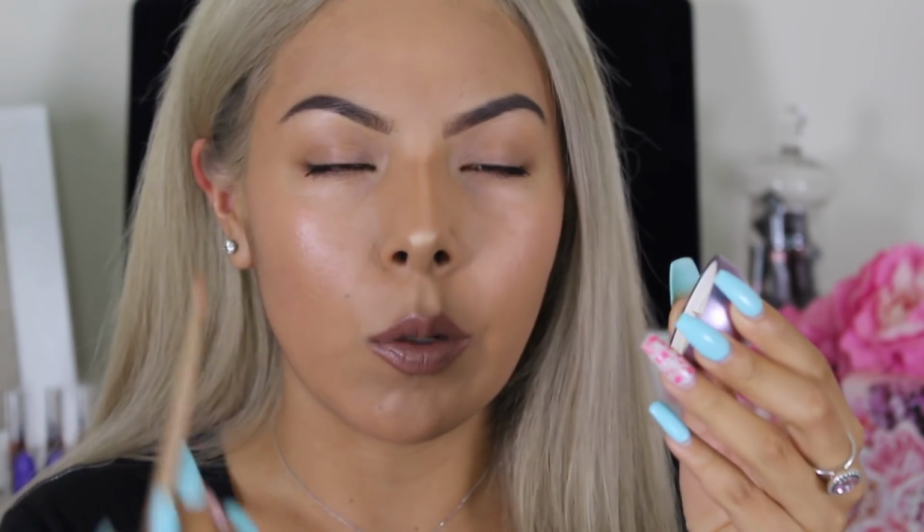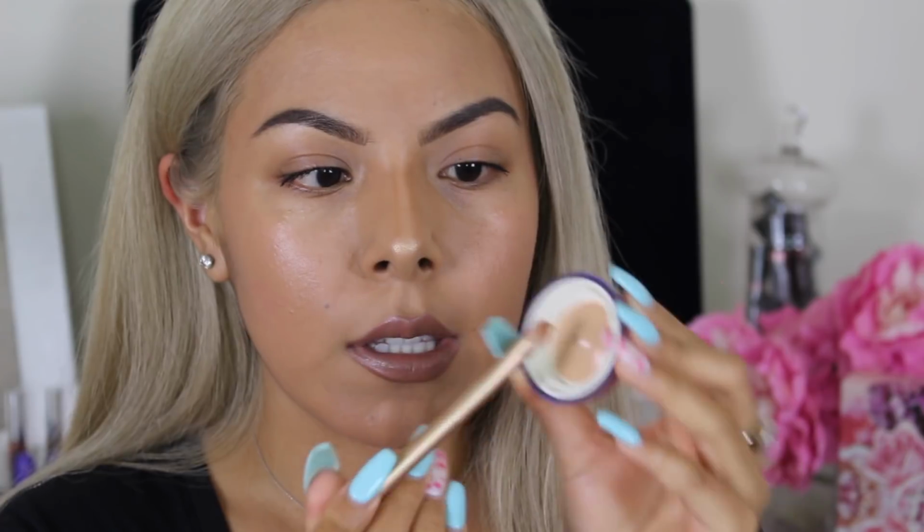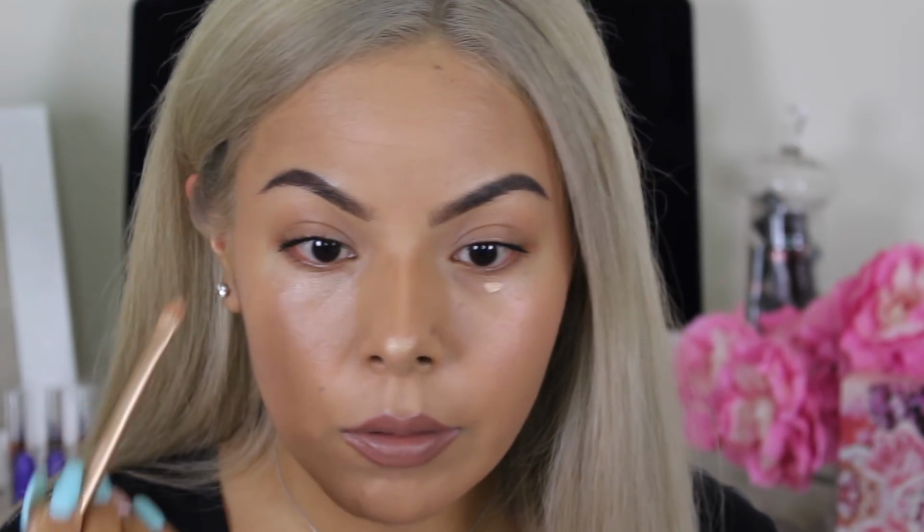This is the medium colored one, the one in the middle. And we're gonna take our KKW Beauty brush because I don't just wanna dip my finger in there, and I'm gonna dip a little bit of the product and put some on my under eye. We're just gonna disperse the product out. You can see that there's some darkness on the under eye. So I definitely feel like it is giving me that lighter look. I feel like it did brighten a little bit. Now I do have to say, I feel like this one may be a little too light for my taste, but the dark one is a little bit too dark.